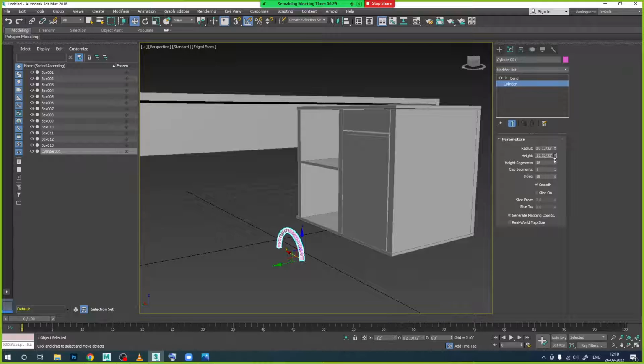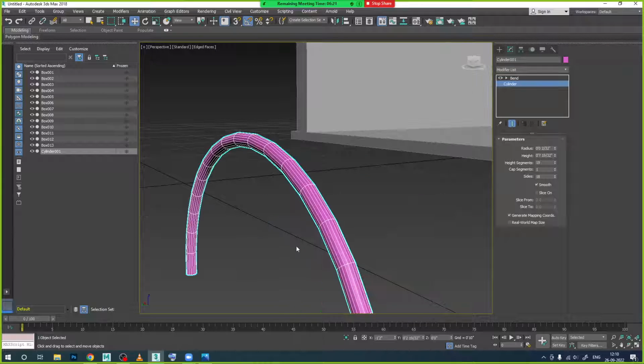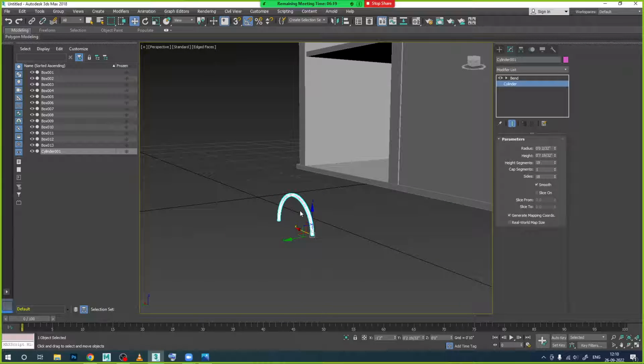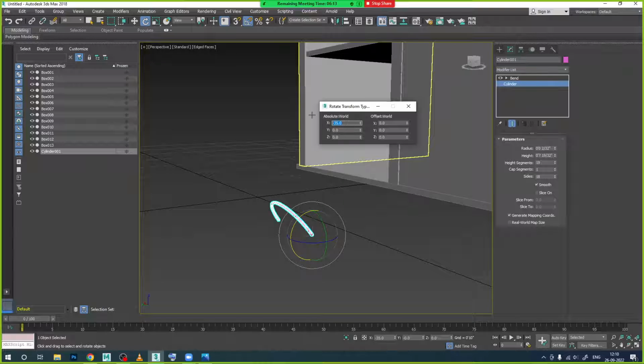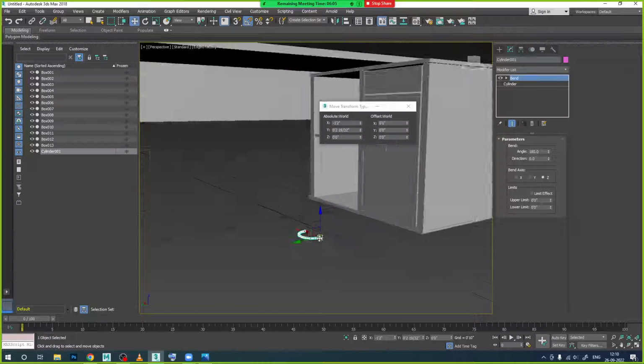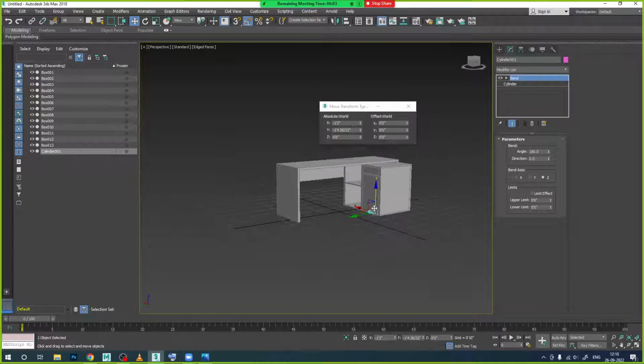How much do we need in this one? So I am applying this one. With this one we need to control the radius also. Then the number of segments, how many you want, you can decide. Now you can see. Now take the rotation tool, rotate. Right click on this one and give 90 degrees for this one, minus. Okay, take this move tool. Try to organize this one over here now.